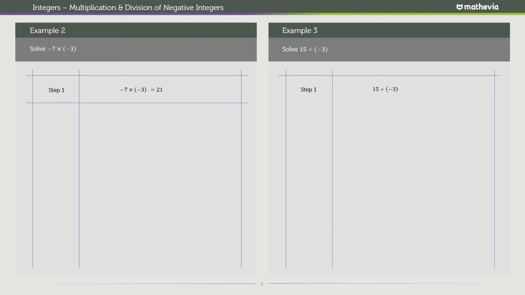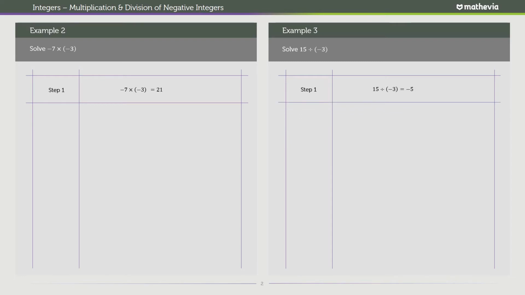Now we just divide the numbers as though we did not have the signs there. So you just pick up 15 divided by 3 is 5. Because our signs are different, our answer will be negative. So what we have is minus 5. If you had a situation where the signs were the same, you would have positive 5. But since the signs are different, you have negative 5.